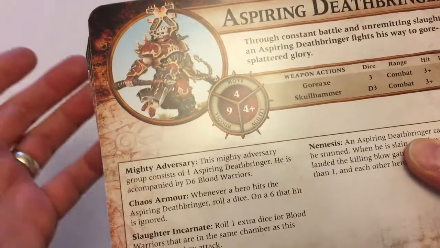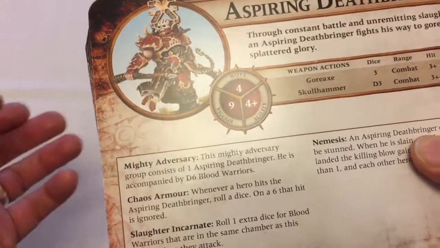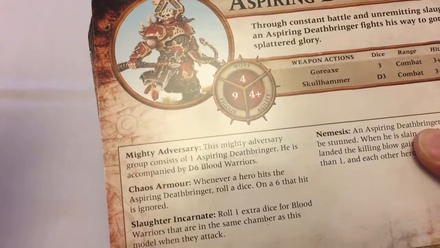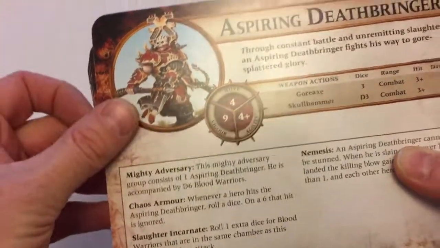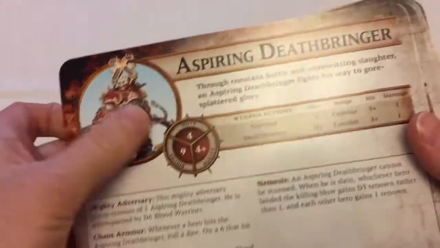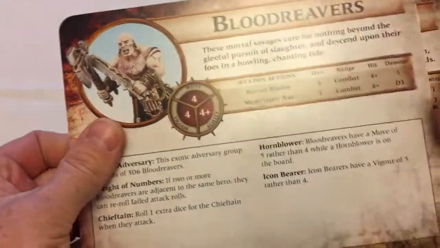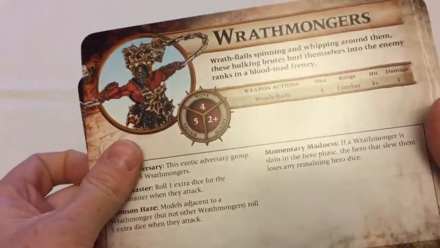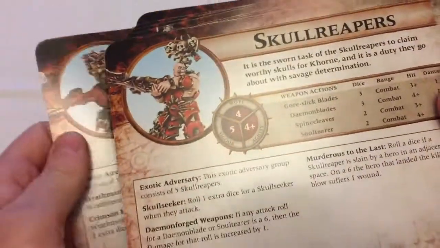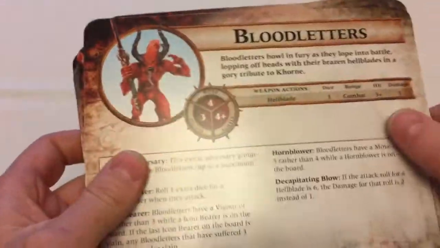So if you've got Gorechosen, you've got a great game in its own right, but you've also got a set of characters that you can use as heroes in Silver Tower or Shadows of Hammerhall, and you've also got a set of characters that you can use as mighty adversaries. So, you know, you're really getting a lot of utility out of each miniature here, which is great. And then there's Blood Reavers that we've seen in Hammerhall, Blood Warriors. And yeah, there's a lot of guys, a lot of monsters, Skull Reapers and Wrathmongers and Bloodletters.